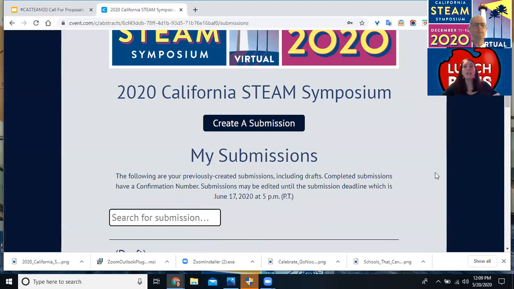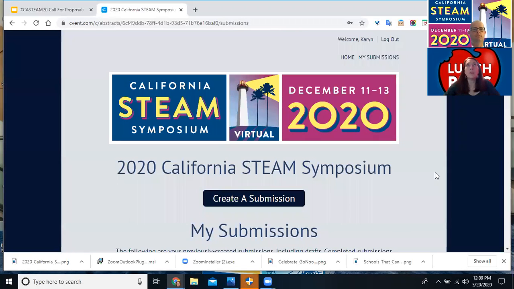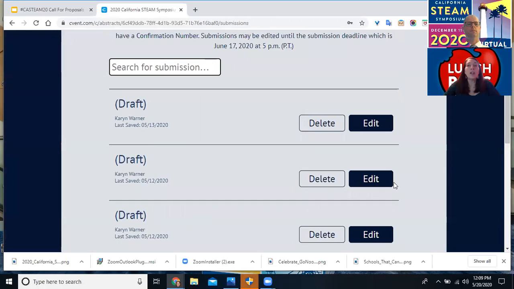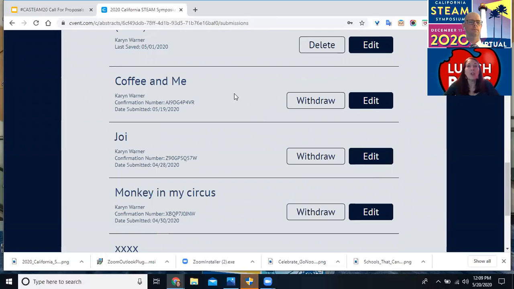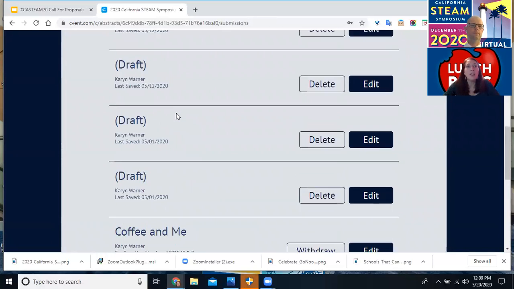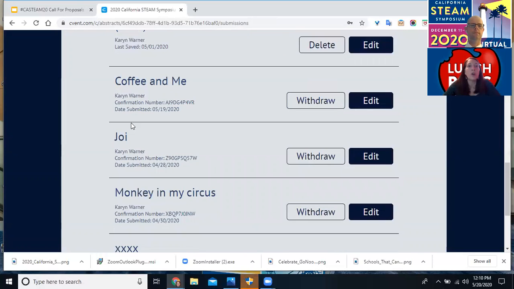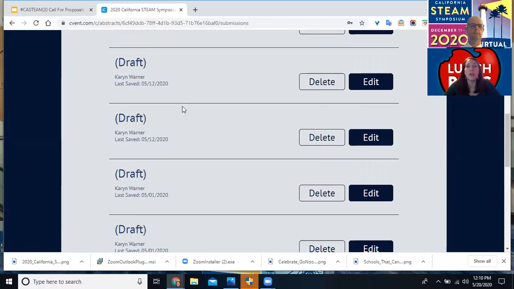And there's 2 main sections when you're submitting a proposal. So first, the landing page. This is where I can see I have lots of drafts because I've been practicing. And also I have presentations that have been submitted, and I know that they've been submitted because I have a confirmation number here and also a date when it was submitted. These up here have not been submitted. Just because they show up doesn't mean that a reviewer is going to look at it. Reviewers are only going to look at these that have a confirmation number.